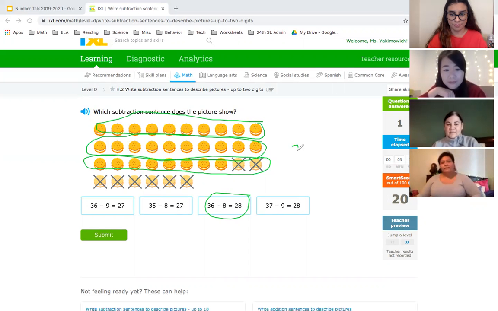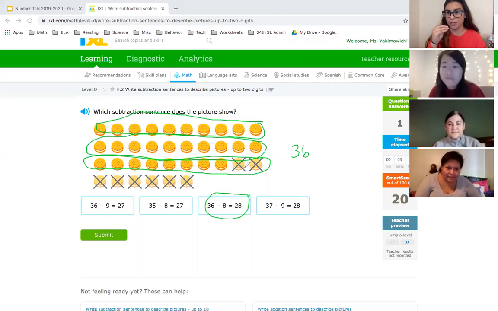Okay, and then how did you find out that it was this equation, the third equation? Then I counted how many were x'd out. So when I counted the number x'd out, I got 8. So I actually moved the 2 on the second row down next to the ones on the bottom in my head. And then I knew that if it's matching that third row, there's 8 because the whole row is 10. So you did like 10 minus 2 equals 8.